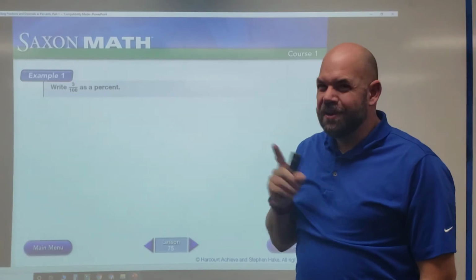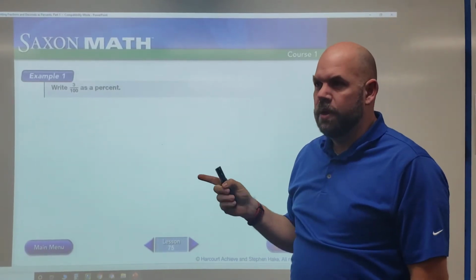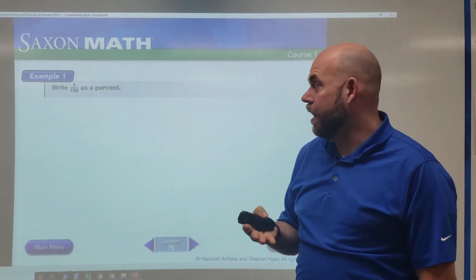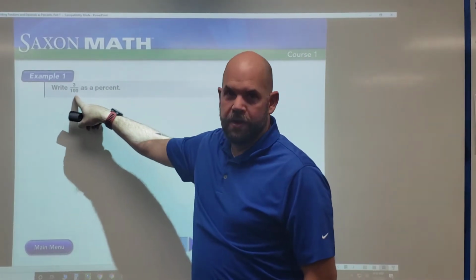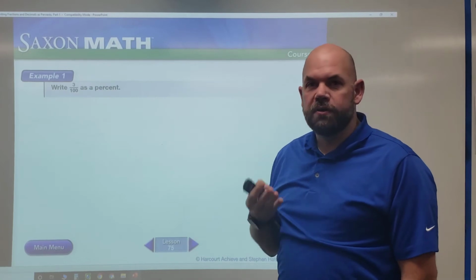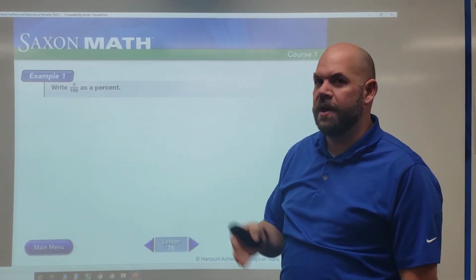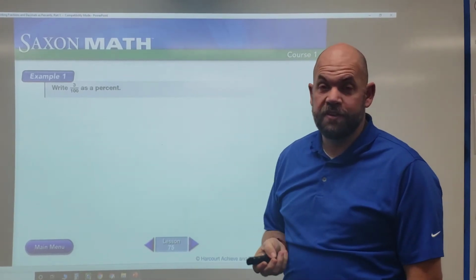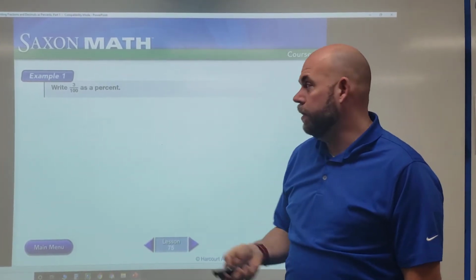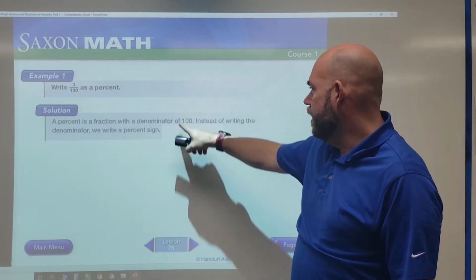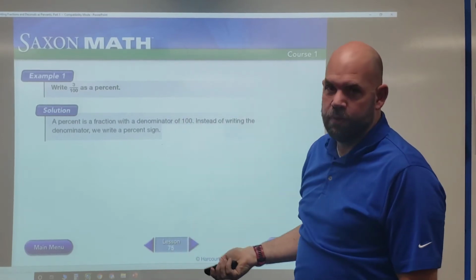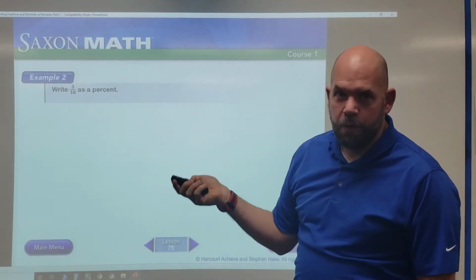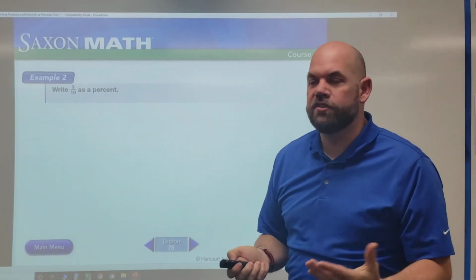Now, I'm going to say this before we go to the next problem. Where kids get hung up, or anybody gets hung up, is if it's not 100 on the bottom. If you want to find a percent, you have to solve for a fraction out of 100 first. So if it's 3/10, for example, like we're going to see on our next one, we need to get that to 100. First, let's look at 3 over 100. The denominator is already 100, so we can just write that with a percent sign, 3%. Okay, but then, what if we have 3/10? This is the challenging thing.